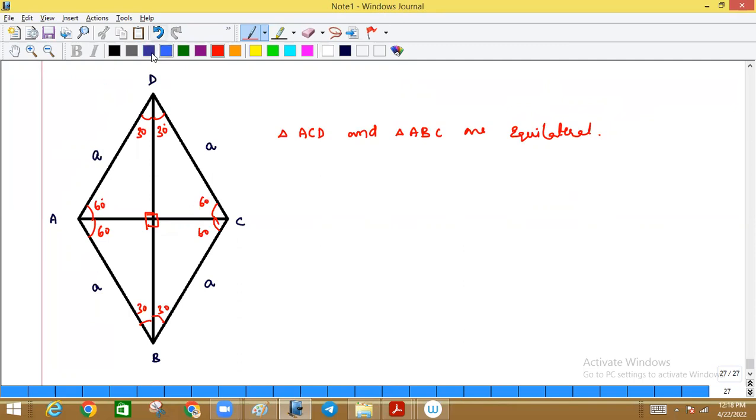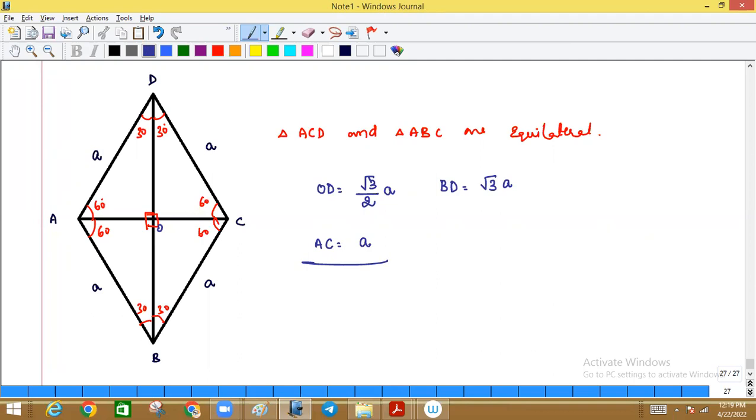Okay. Now equilateral means, you tell me what is OD? OD is the height of a triangle. So therefore it is root 3 by 2 times of. What is the height of an equilateral triangle? Root 3 by 2 into A. Now what is BD? Double of it, it is root 3A. You can say AC is an equilateral triangle. What is the side? Sides are same. AC is equal to A.